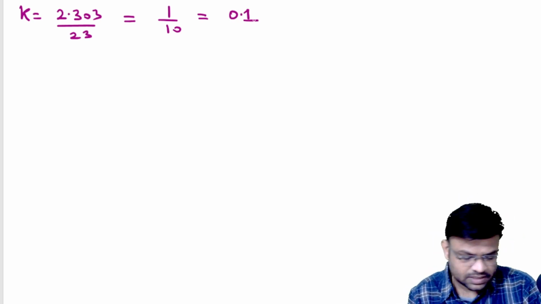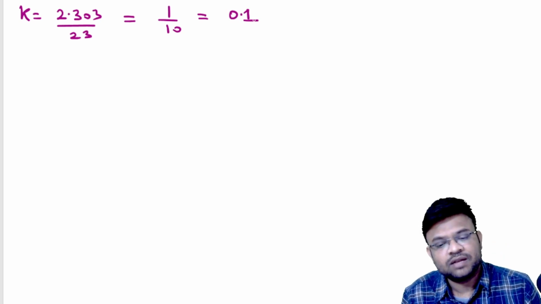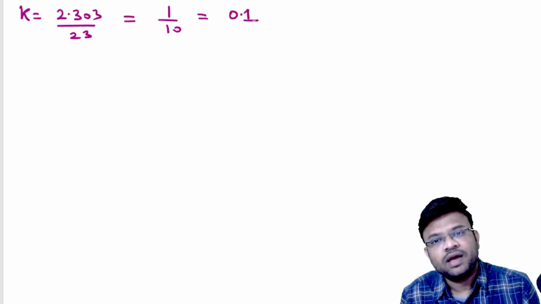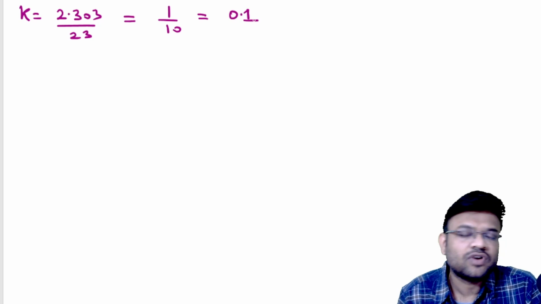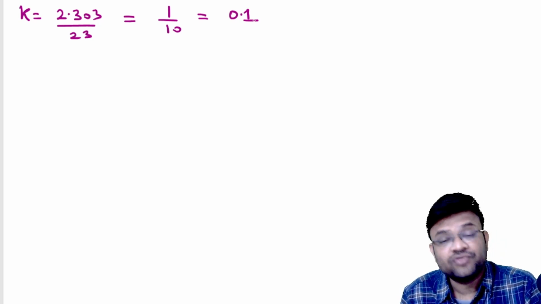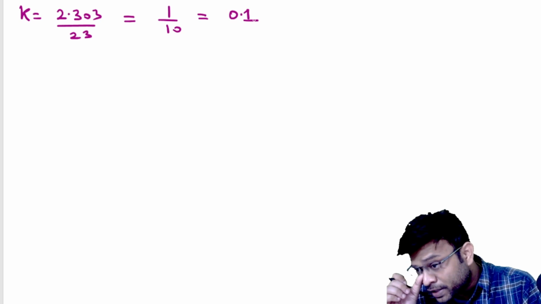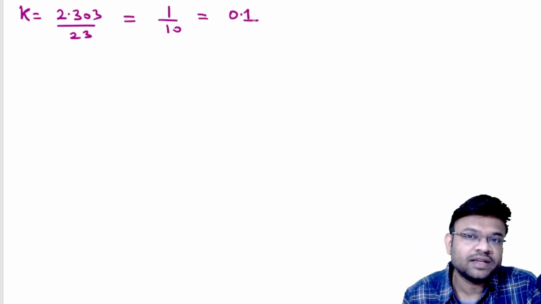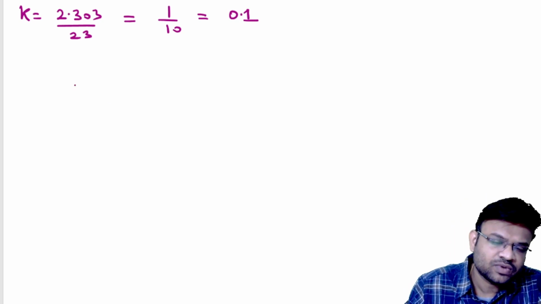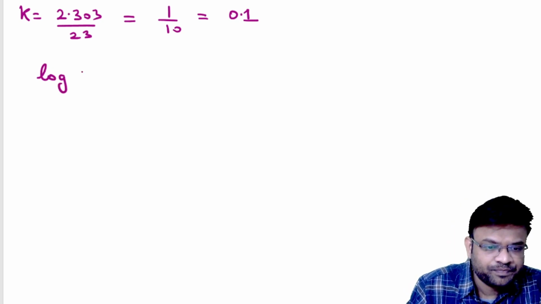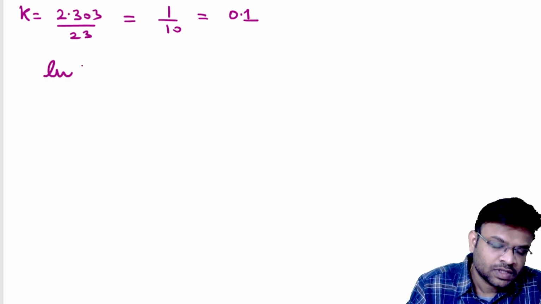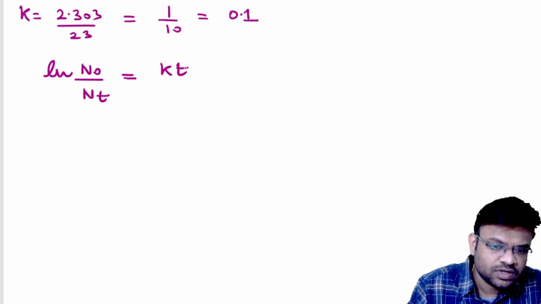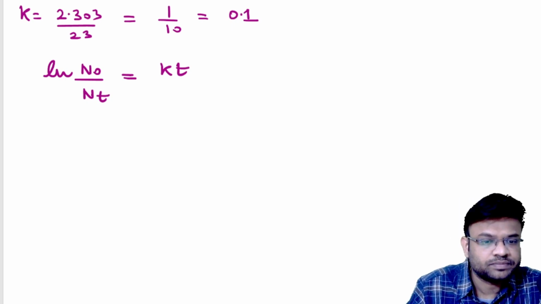Now coming to the next thing that you might be knowing, that we can basically use the logarithmic formula for the first order reaction kinetics, and then we can find out what would be the final concentration of the spores. So let me just quickly write down the formula. Log, or rather ln, I should write it down over here, ln N0 upon Nt is equal to kt.